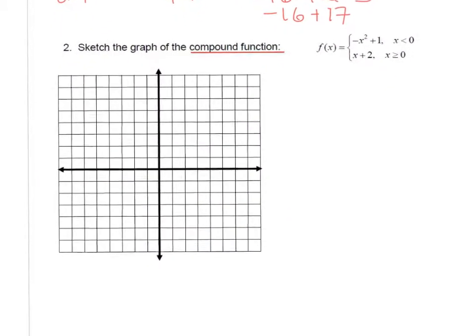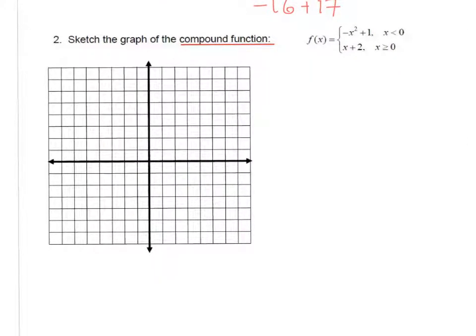Okay, so sketching the graph. A compound function, the reason I have this underlined is it is the same way of saying a piecewise function. So we have two choices. You can use your graphing calculator. I don't have one while making this video that I can put on the screen, but what you could do with the graphing calculator is put this in Y1, look at your table of values for less than 0, plot some points and connect the graph. Then you're going to put x plus 2 into Y1, look at the table of values for more than 0, and plot the graph. So I'm actually going to do something similar, but by hand.